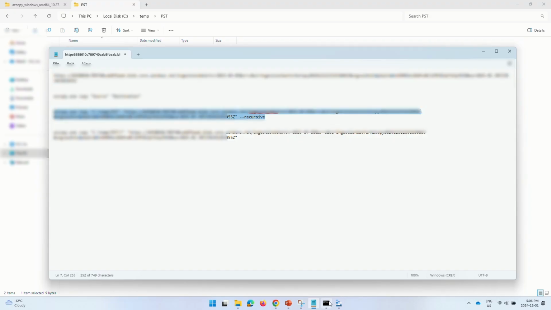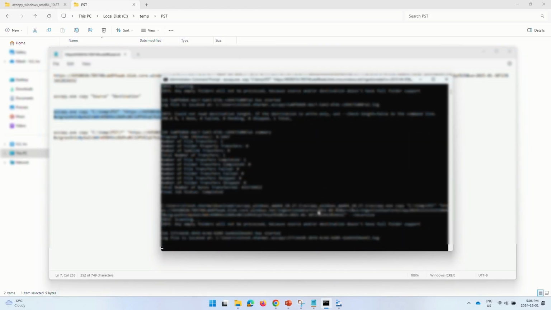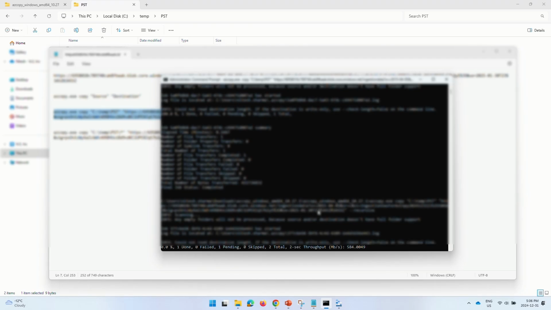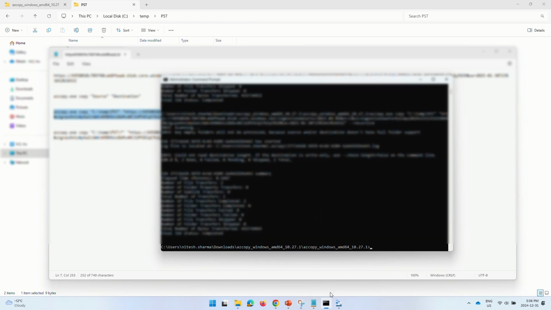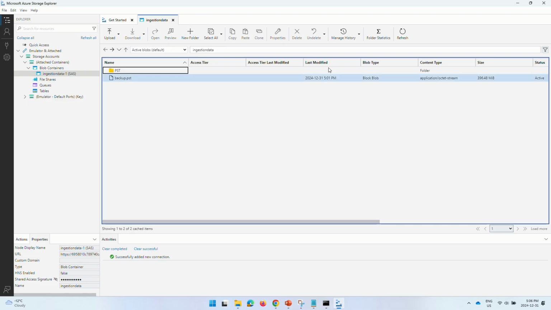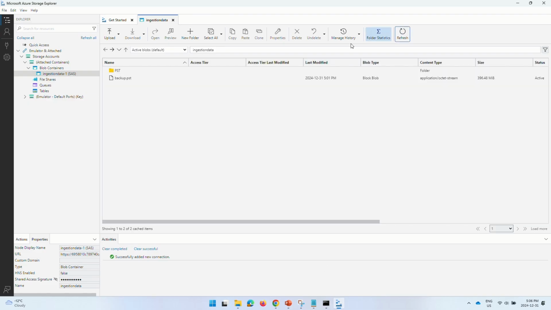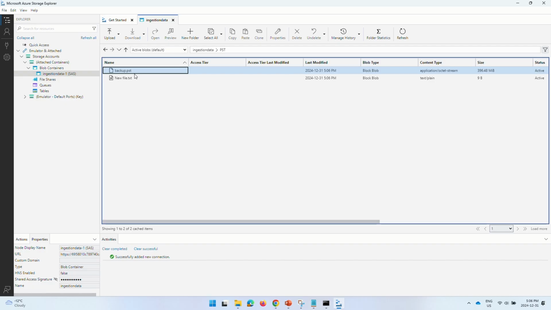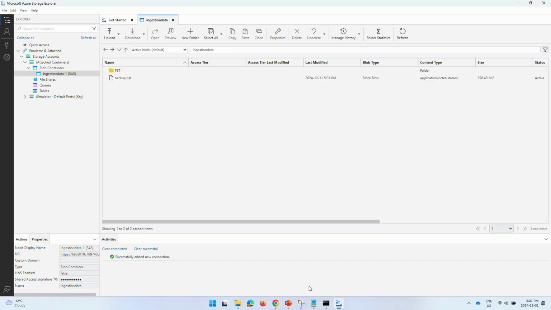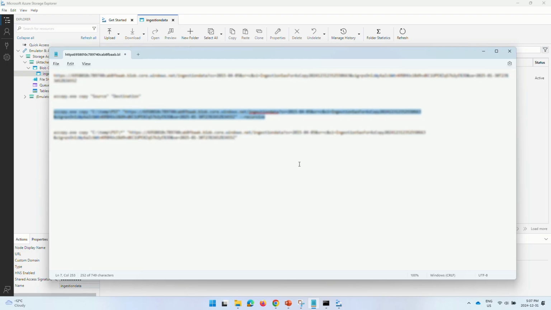So if I upload the files again with the recursive option, you will see that one file is being uploaded. One is already done, so it skipped that text file, which was the smaller one, and it overwrote the PST file. Now if I refresh and go inside the PST folder, I have both the PST file as well as the new txt file that we created. So you can see that using the recursive one, it not just uploaded the files, it also uploaded the folder.